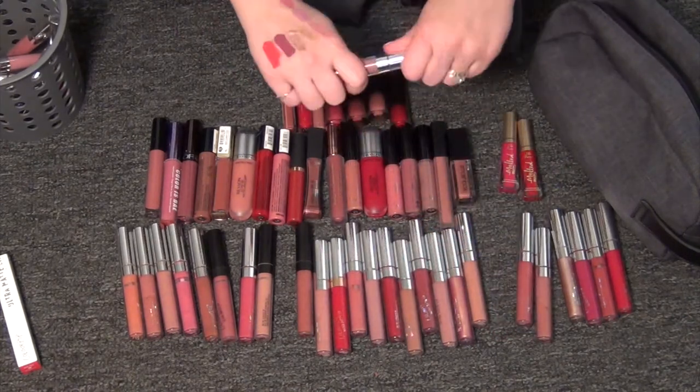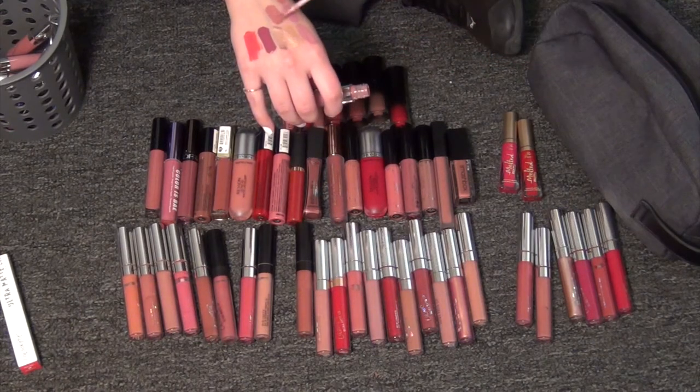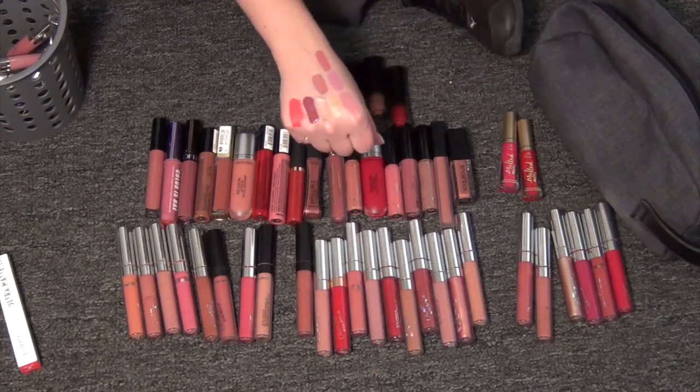This one's in the shade Alyssa. This is one of my absolute favorites. This was the Kathleen Lights collab. And this is the Ultra Satin formula. I really love this one.